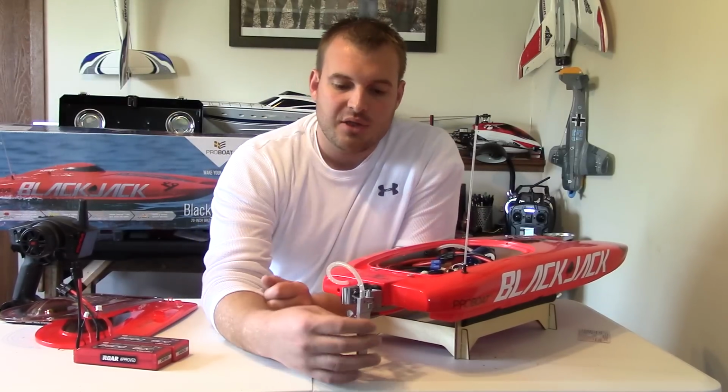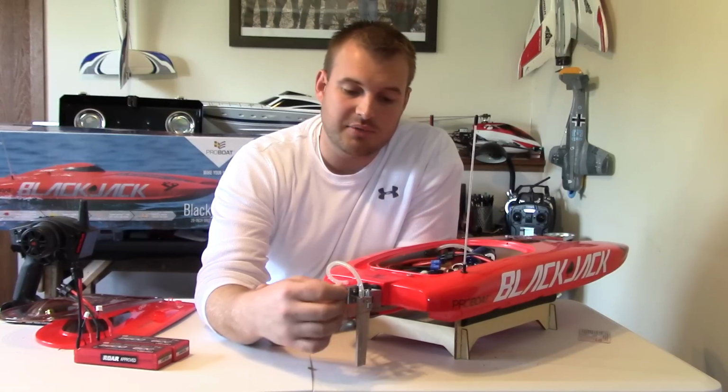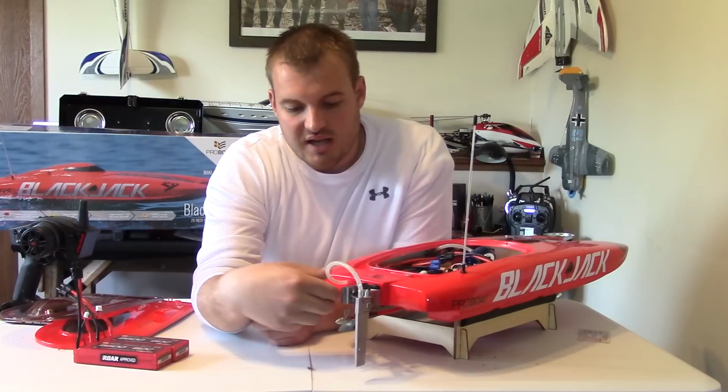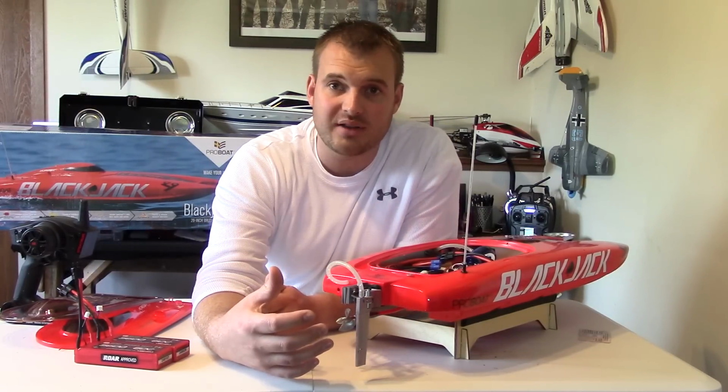But the rudder assembly, everything on here is made out of stainless. It's very well built. The push rod for the rudder is nice. The back of the hull is sealed really well. Like I said before, I haven't even gotten a drop of water in this thing.